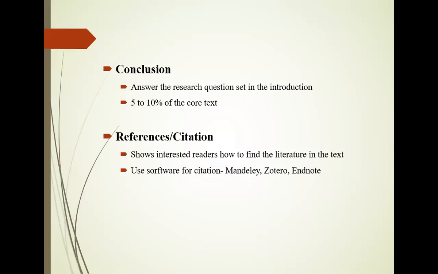Basically there are many software programs that we use for citation. That is nothing but Mendeley, which is widely used, and Zotero, which is also widely used. And whenever you are going to publish your article in a standard journal like Scopus or UGC Care, it is mandatory to use the citation by using this software. There are multiple software programs.